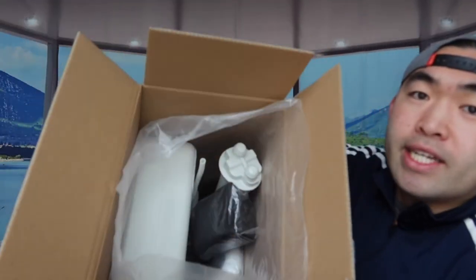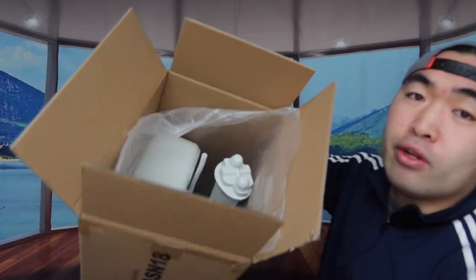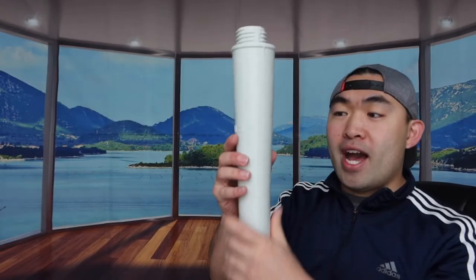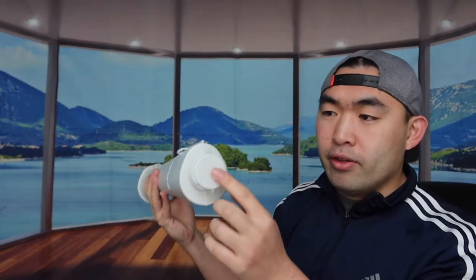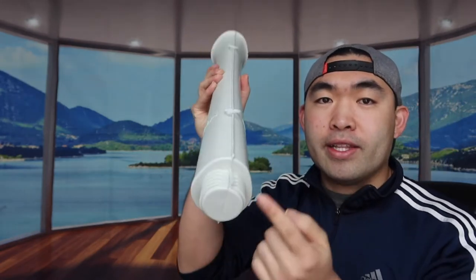Next thing we have to see is all these other parts inside here. So let's take everything out and show you guys what it looks like. And one thing that I actually really like about this product is the fact that it's super lightweight. So I can bring this with you guys almost anywhere for traveling, hiking, camping, or whatever. So right here we have the actual stand itself. And this part right here is where we put the tube through to suck up the water and everything. So the bottom part you guys want to screw it on like right here. So this is the top part and this is the bottom part.